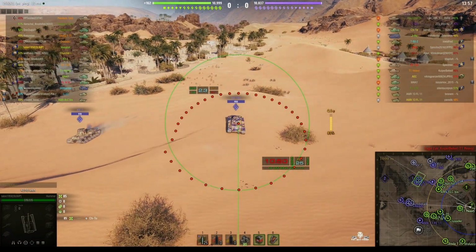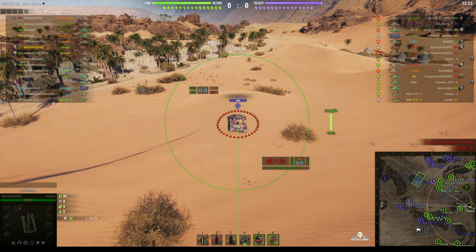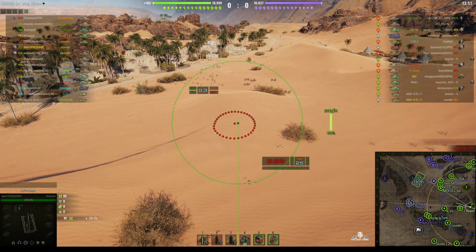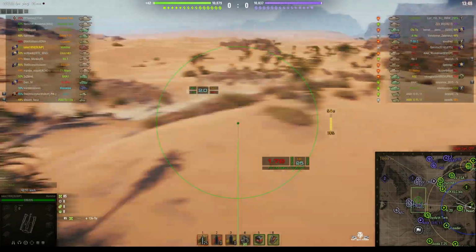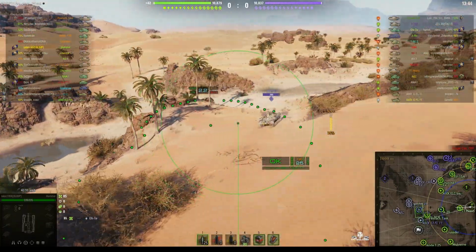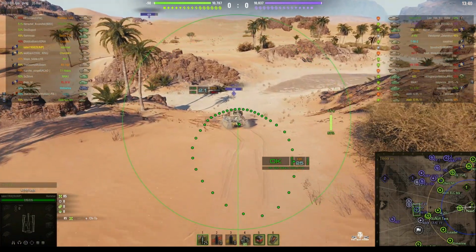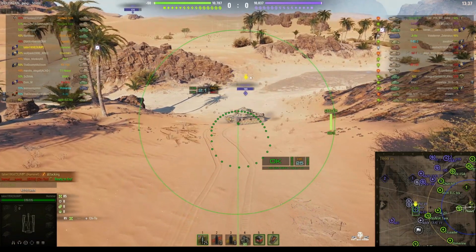But he was lucky because the enemy G2 actually stopped and the round caught him just as he stopped. So perfect. So it was right in the right position. It's just the enemy tank made the mistake of actually stopping. Okay, there's the same G2. And you can see where the shell hit him was right on the front of the vehicle.